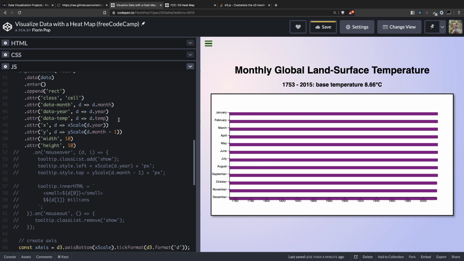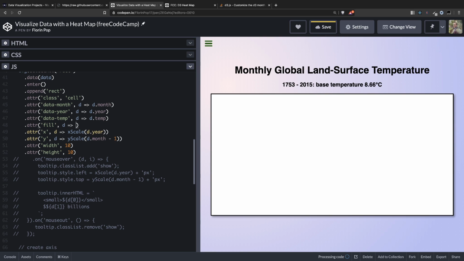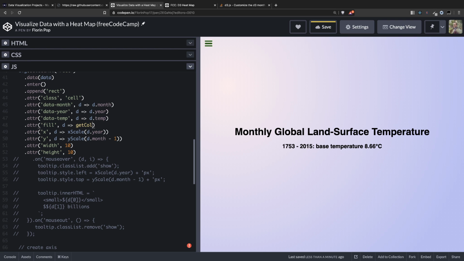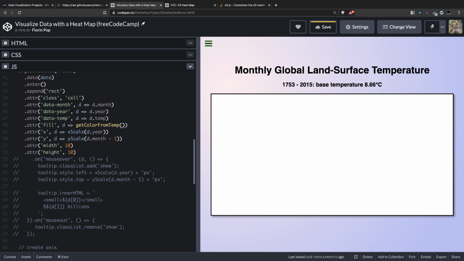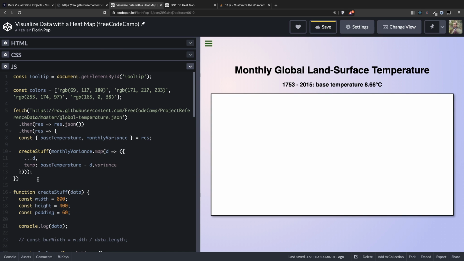Also the attribute fill should be based on the temperature. So let's see, get color from temperature, something like that, d.temperature. And we need to create that mapping function we talked about.